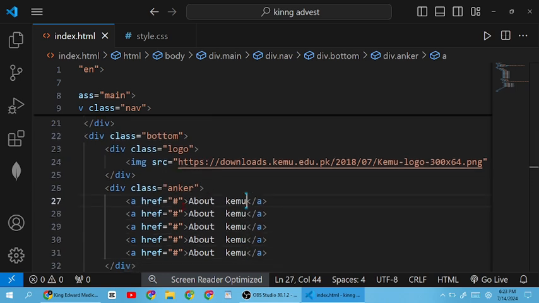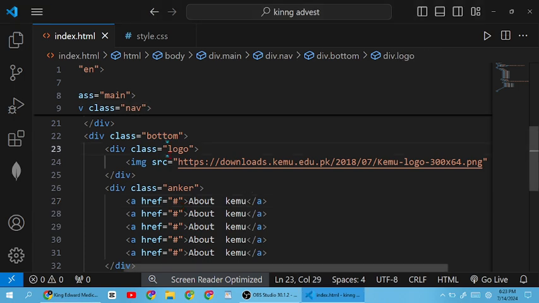Save it, and now what will I do? I will link my file.